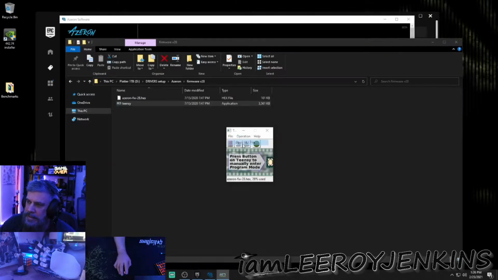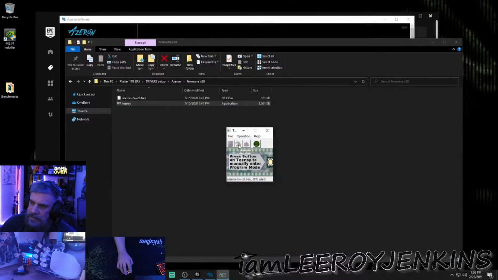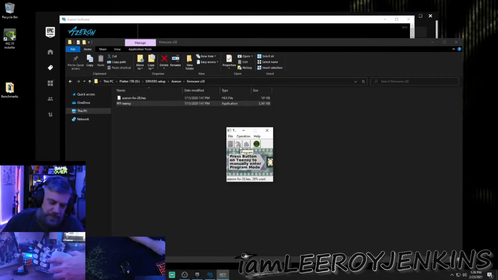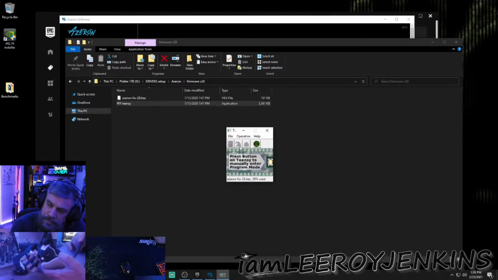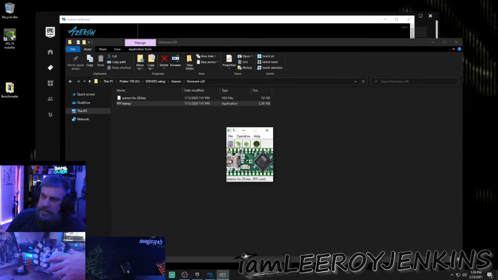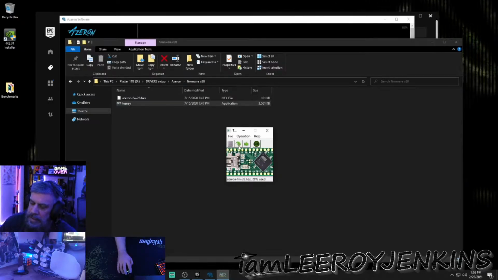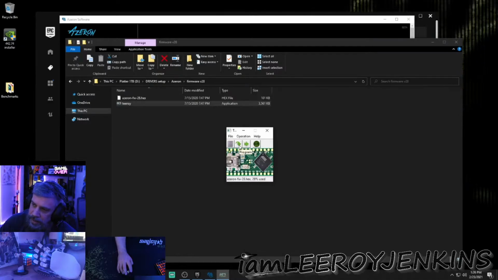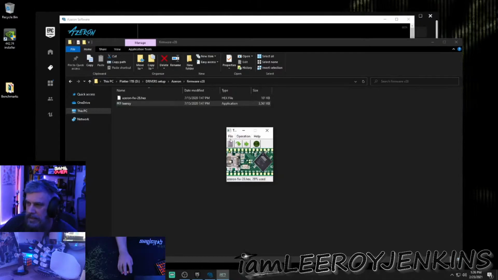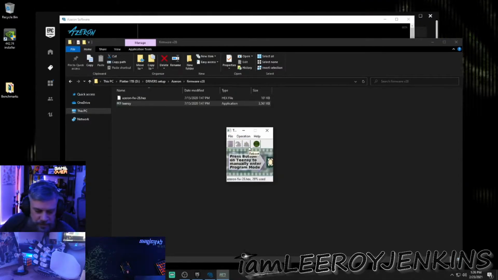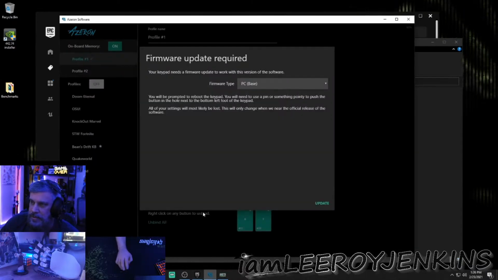Hit File, Open Hex. We'll find our 28 hex. Once that's done, we will hit the reset button on the Azeron. You should see the 2 green arrows light up. This little swoop one here is to program the Azeron with the 28 firmware. So we'll throw that back onto the Azeron. That's done. Hit the reboot button next to it, the little arrow pointing to the right, and that's it. That sets it back to 28.